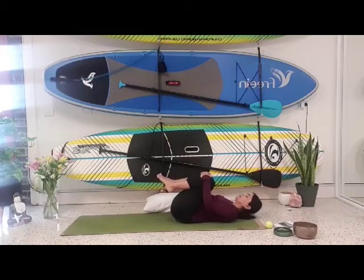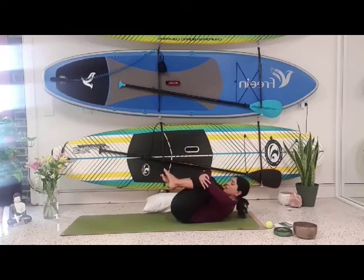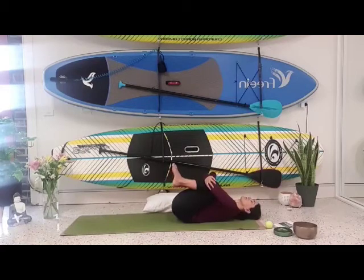Your knees in. Lift your head up and see if you can grab hold of your elbows. It doesn't matter if you can't. Tuck your chin in slightly, relax your shoulders. And breathe. Giving yourself a beautiful hug on Mother's Day. Mother's Day hug to yourself for showing up for you.